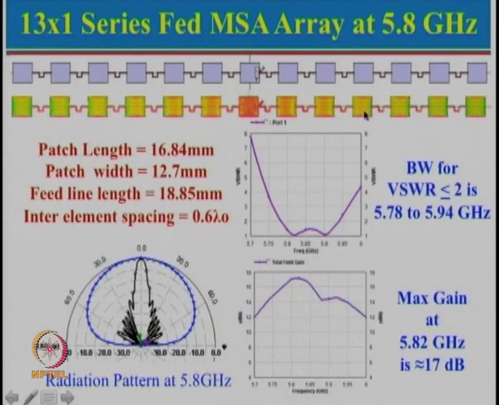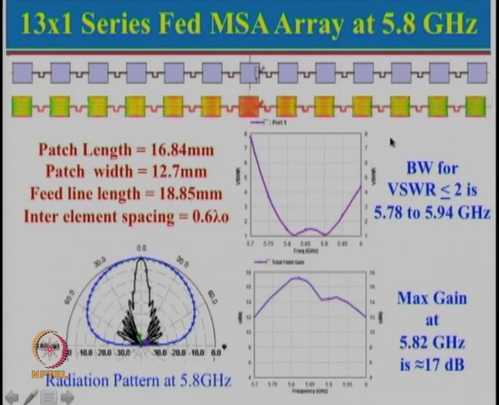The reason why this is happening is that we are feeding this particular patch, and from this patch the power flows in this direction as well as in this direction. So, when the power comes here, part of the power is radiating and the rest is flowing here. Then part of the power is radiating, and the rest is flowing here, and that is why you can see that the reddish portion is almost diminishing.